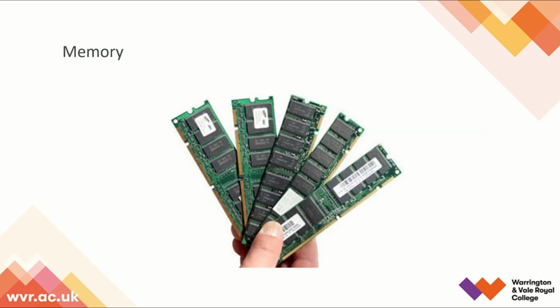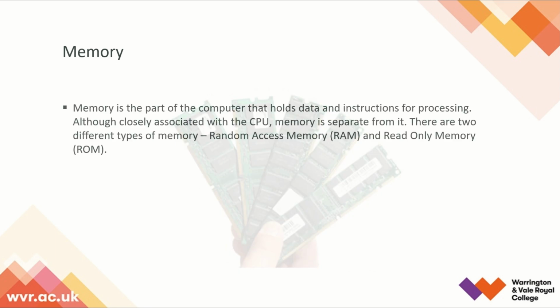Now, the memory we have in modern computers, although it's getting faster, and it's also becoming extremely cheap in comparison to previous forms of memory, is still based on the original memory even early computers used to use. It's a form of volatile memory, which means basically as soon as you turn the power off, you lose the contents of that memory, which is fine so long as you obviously have the power on. And that means, therefore, we need some other form of memory, which we'll talk about in the form of hard drive space and storage in a minute.